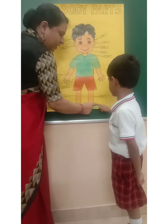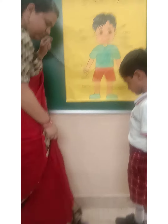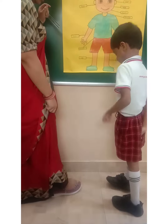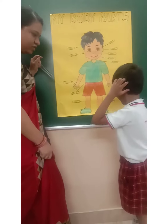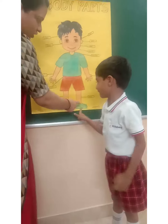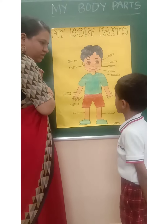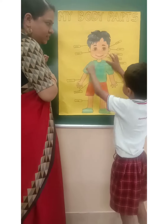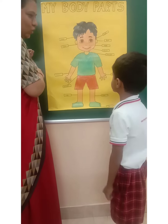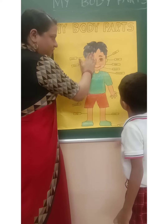Toes. Toes. Fingers. These are toes. Okay? Where are the toes, Tommy? Toes. Okay? Now show me where is stomach. Very good. Shoulders. Very good.